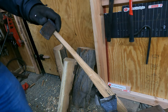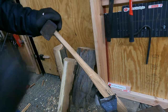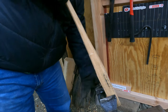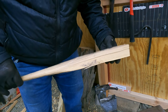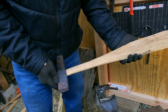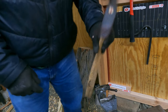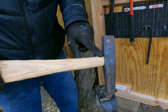All right. Let's see where we've gotten to. Look where we started. So you can see a novice like me, who learned off YouTube, can do something real nice. As far as the head, that head's looking pretty good so far. There's no chipping back that I can see on the head.